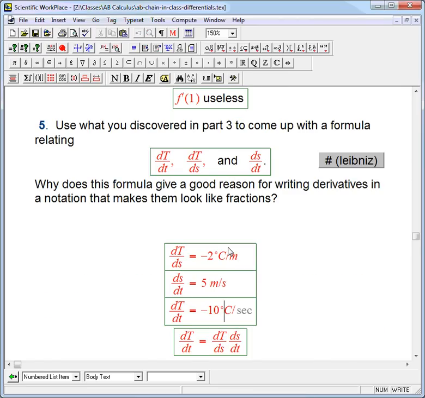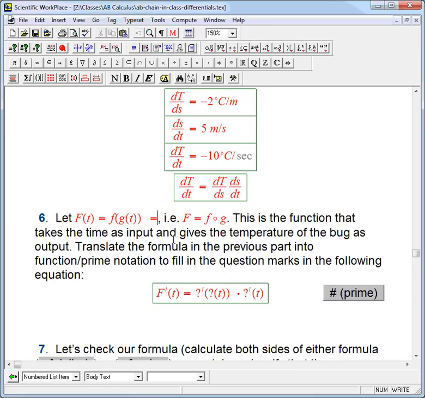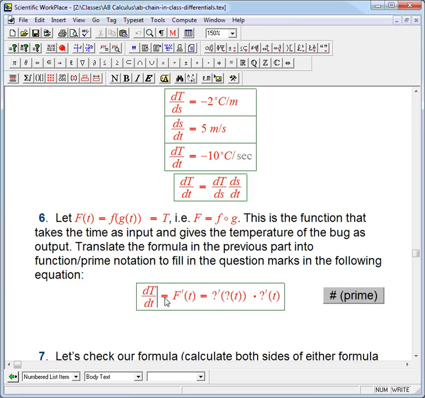That helps in this last bit when we look at the functional form of this equation. Here big F is the composition of the two functions. It's the shortcut going all the way in one step from little t to big T. So the output of this is supposed to be the temperature, and the intermediate stage, s, is the output of just g of t. So let's see, the derivative of the whole thing, that should be dT/dt. This left-hand side should be what we just found, the temperature with respect to time. Well, what did we find? ds/dt, that's the derivative of the function that gives us position as a function of time. So that should be g prime.